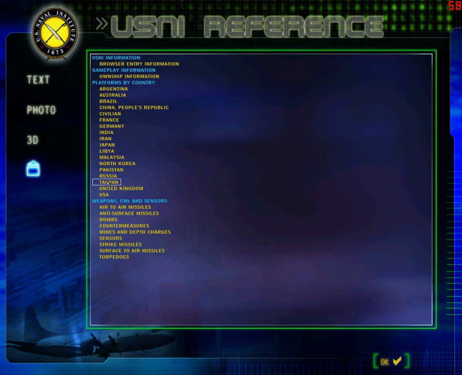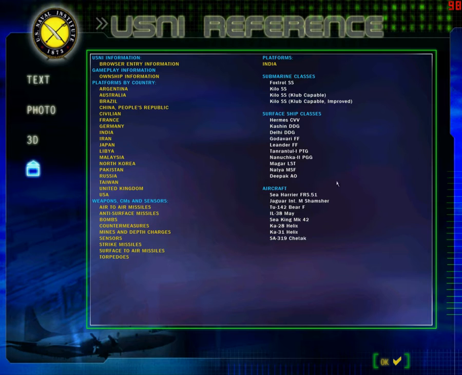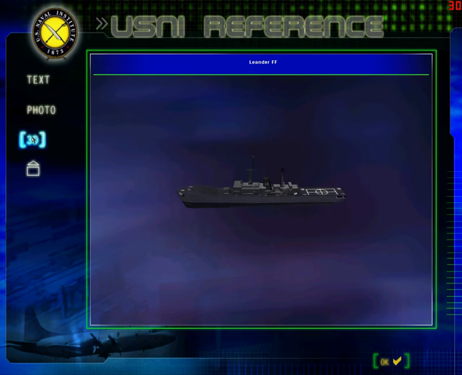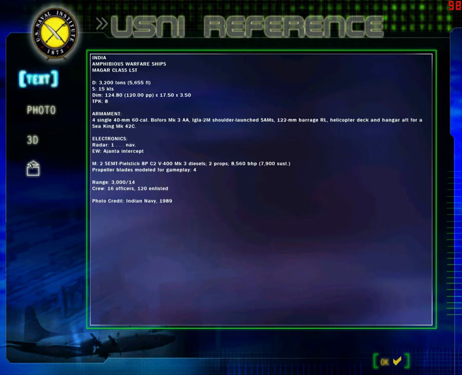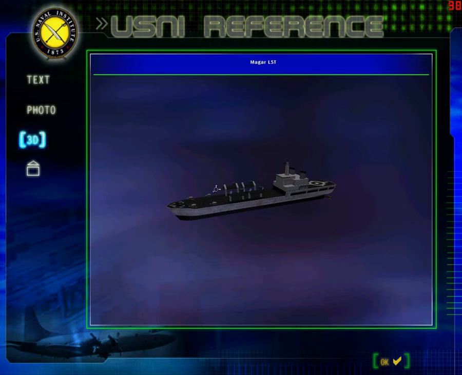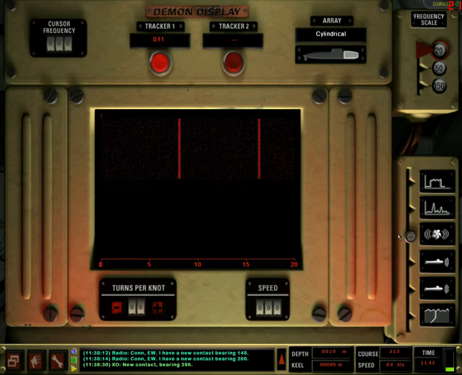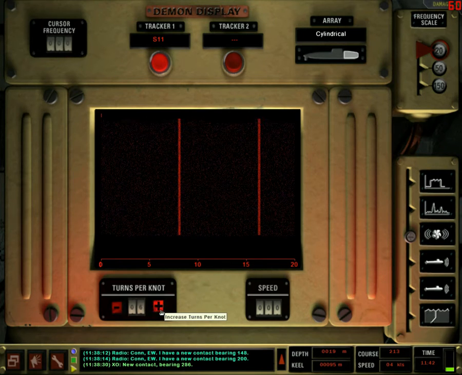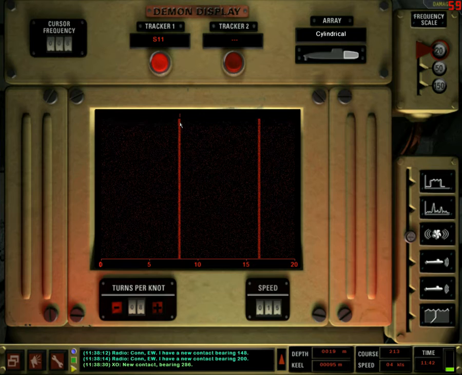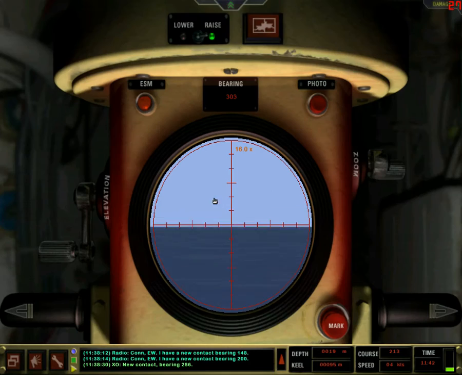Got a rear conning tower, or a rear sail, whatever you call it. No, not Russia, India. Leander frigate? Nope. Tarantal? No. Not Nanuchka. Oh, here we go. Magar LST. There we go. That's what it is. TPK-8. CR-11 TPK-8. Takes forever to increment this. Hurry up. 15 knots. So VO-7.